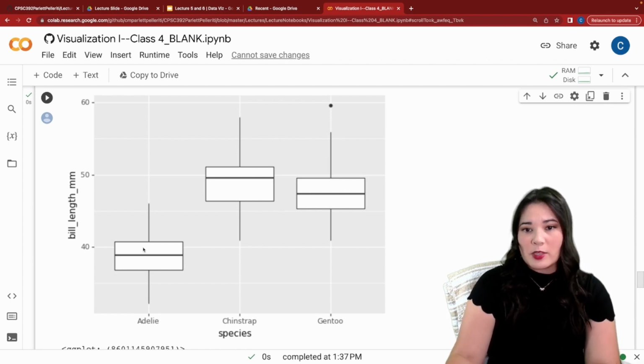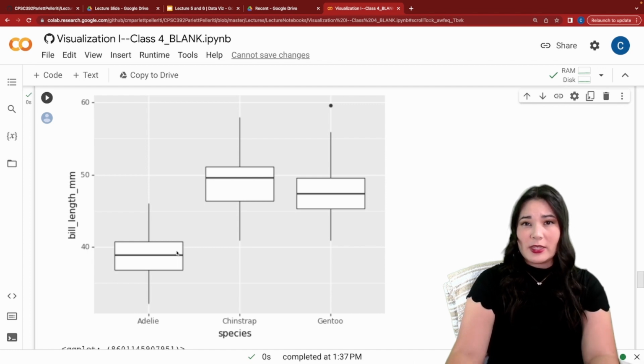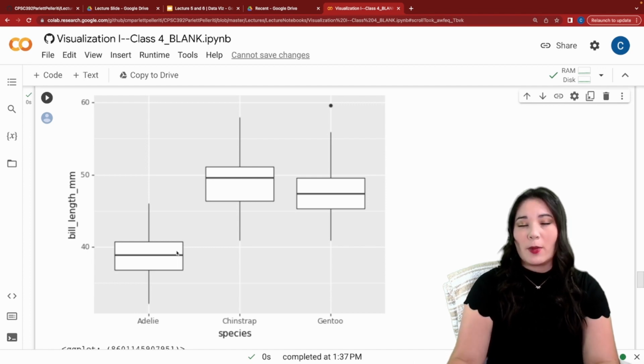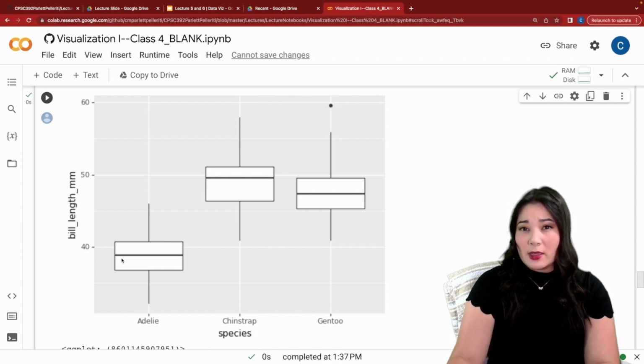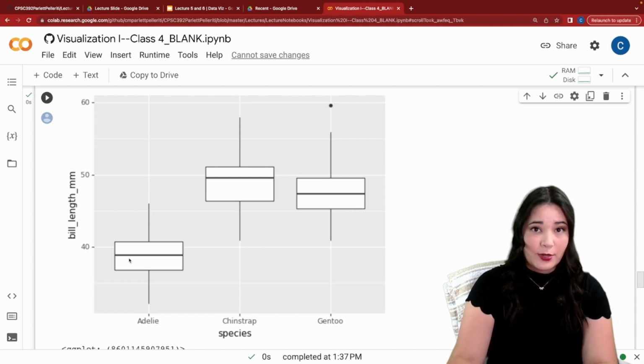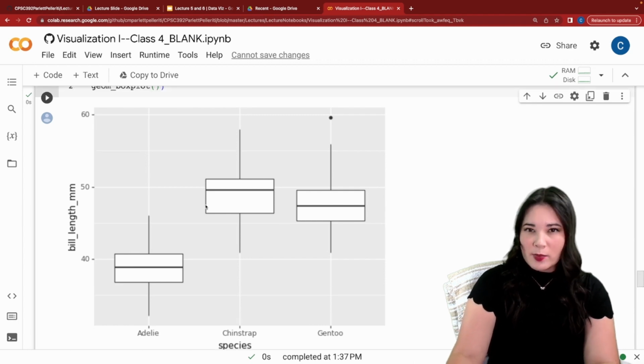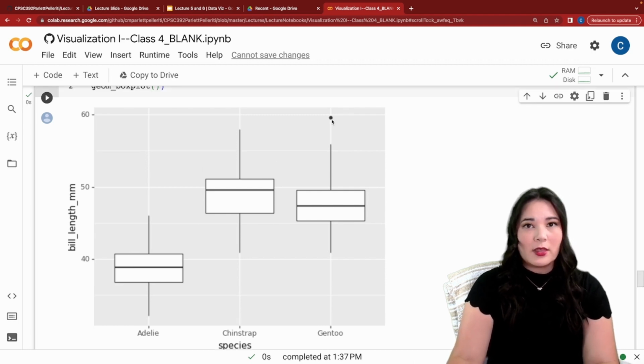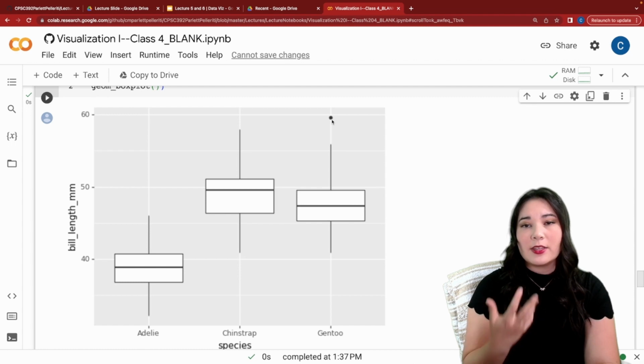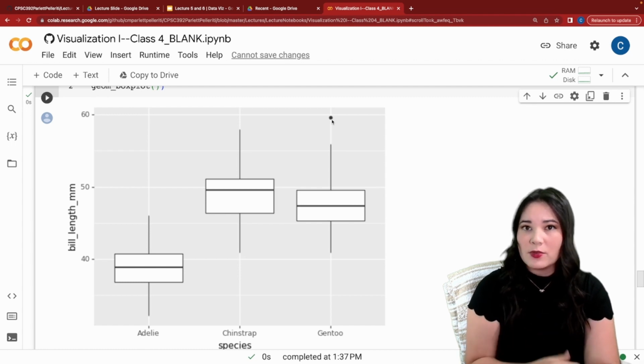Now, when we read a box plot, the middle line is the median. So this is the middle value for our penguin bill lengths for each species. So for instance, we can see that Adelie penguins have a lower median bill length compared to the other 2 species. This white rectangle tells us where the middle 50% of the data is, while the whiskers tell us where the bottom and top 25% are, respectively. In a box plot, sometimes you'll see individual points. These are considered outliers, and these are things that are pretty extreme values on either end.